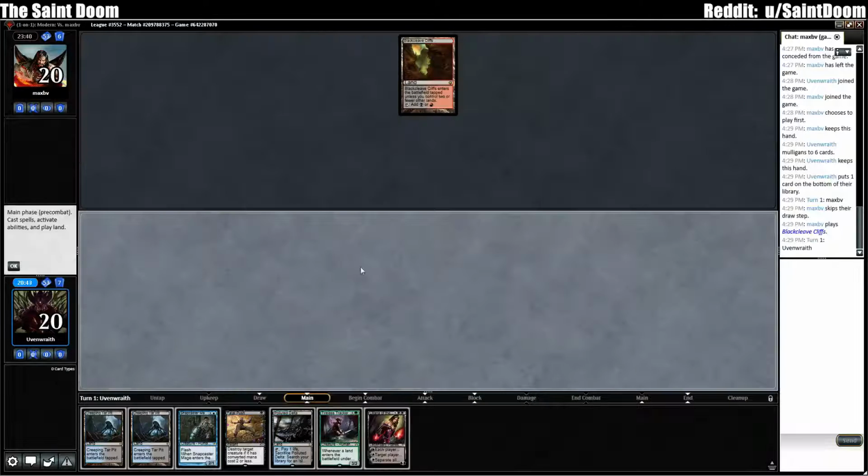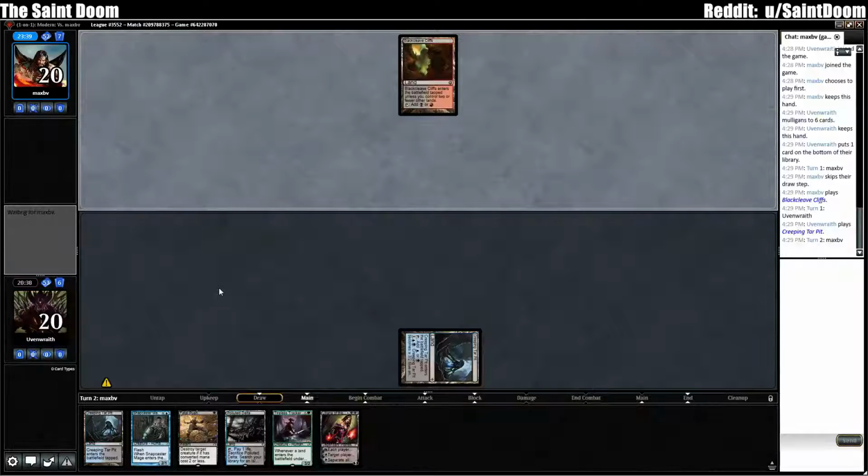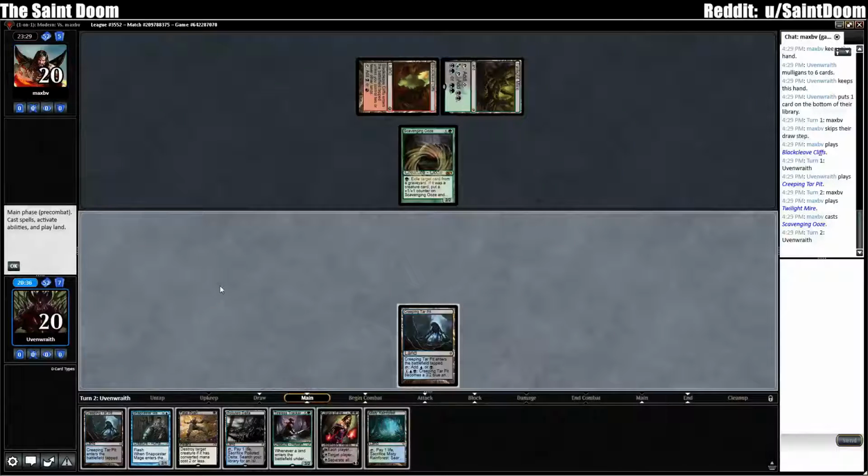So Jund often sides out all of their discard and brings in could be a lot of different things. Kitchen Finks of their own, Huntmaster of the Fells. Okay, Skews is very good against me.